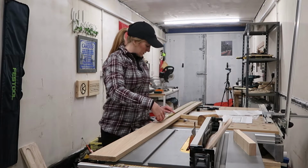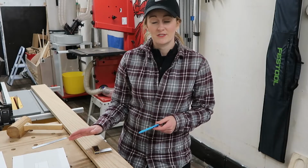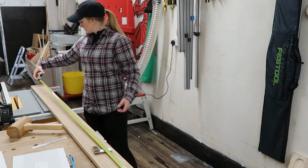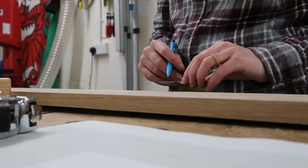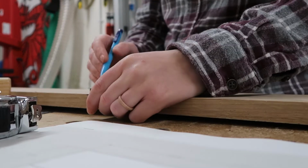I've got all my drawings and sketches laid out on the bench. I've worked out how much material I need. I've got around 2 meters, I believe. Yeah, I'm going to be using oak for this project. This has already been planed down from a previous build, it's an offcut.